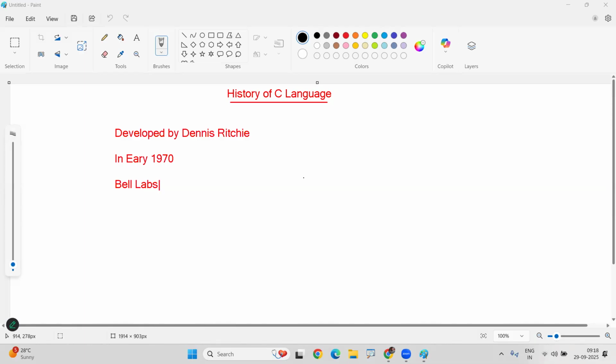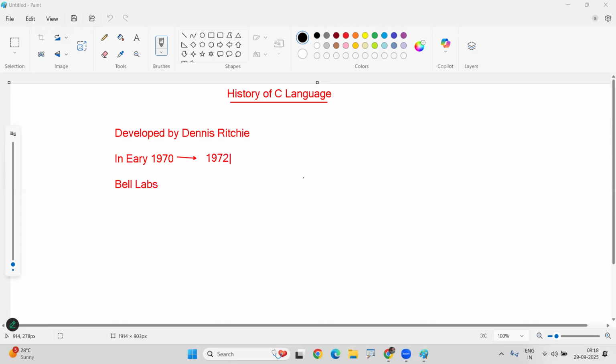Before that, so many languages were there. Around 1950 to 60, assembly language was there. Next B language was there. Mostly in 1970 I think they started and they released the first version in 1972. In 1972, C language was developed.